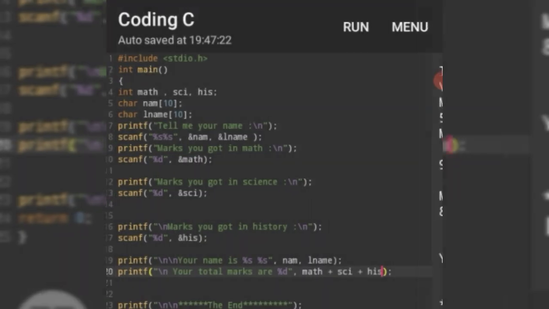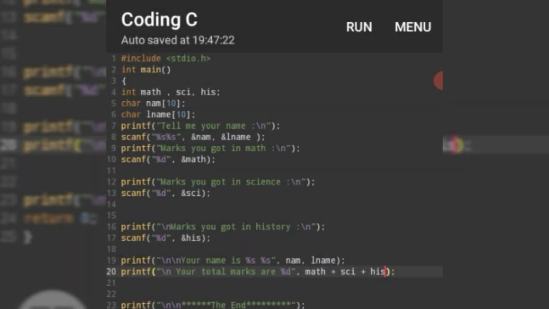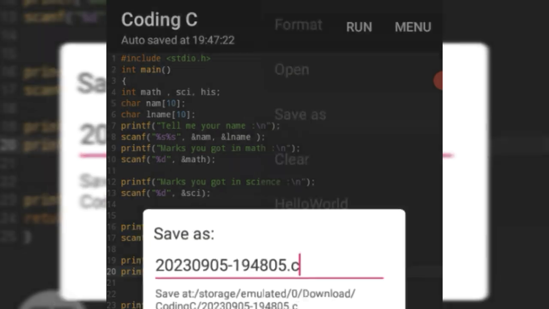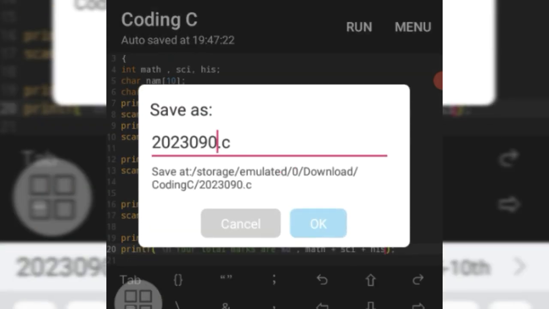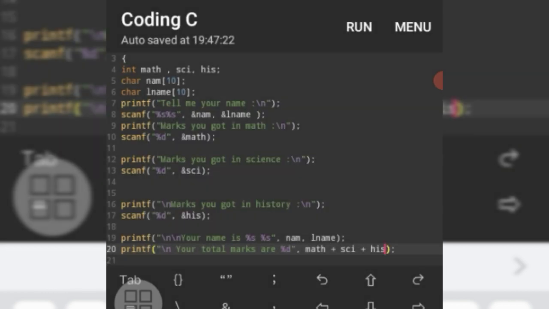And in the next video we will teach our code that if the marks are below 100, then it will print you are fail, and if the marks are above 100, then it will say congratulations, you have passed, to a user. So we will use this code tomorrow. So we are going to save it now. I'm saving it as video 4, and we will just save it. Now it is saved.